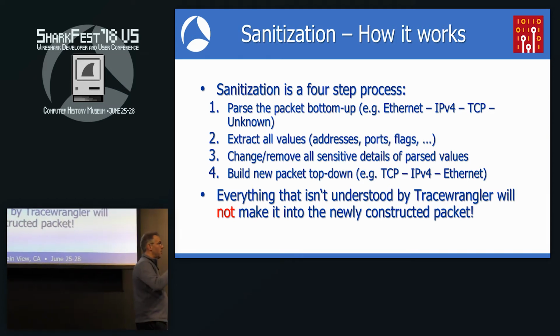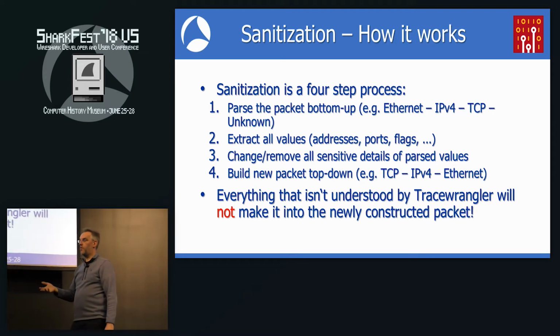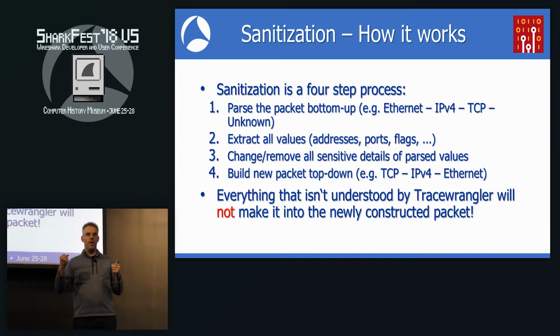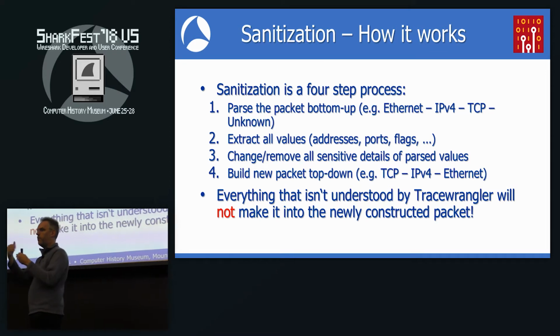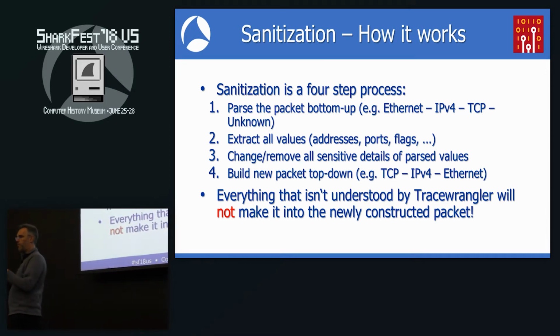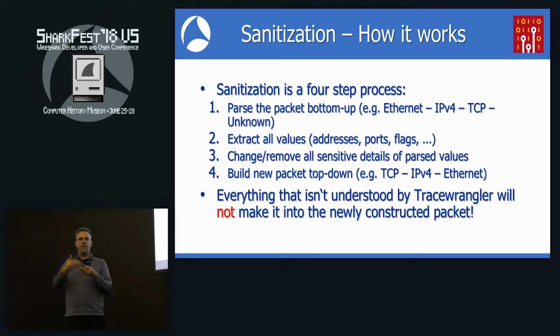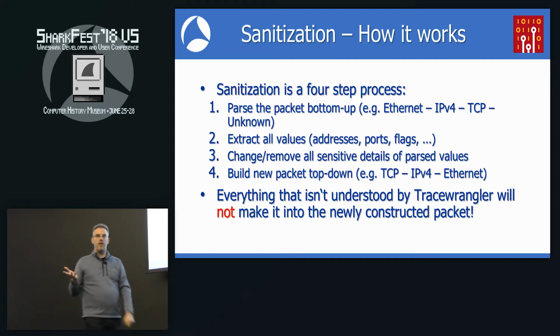All right, so if I know what I got, if I have parsed all my layers and I found the one that I don't know anymore, then I extract all the values. So I pull everything out and discard the packet. I don't keep it, because a lot of people assume that if you're anonymizing packets, you're patching stuff into it. Yeah? Most people probably think like, hey, if I need to replace an IP address, just patch the bytes over the existing bytes. That is not a good idea, because IP addresses can exist in so many places that you don't expect. What do you think? Where can you find an IP address?